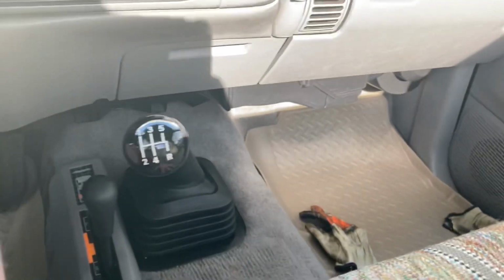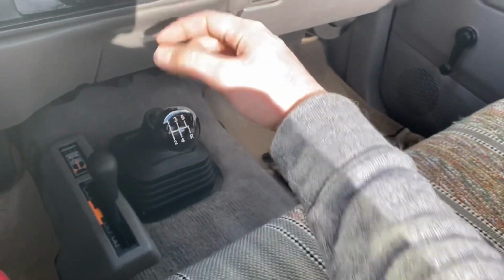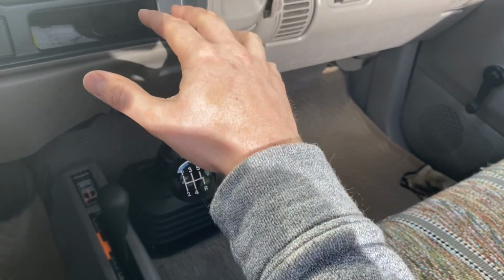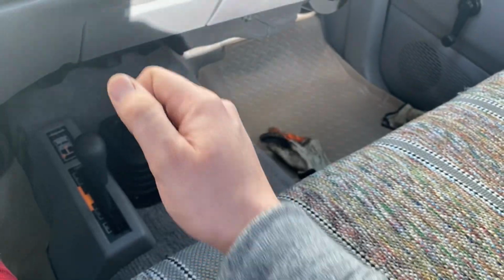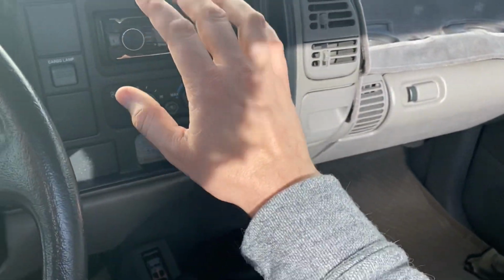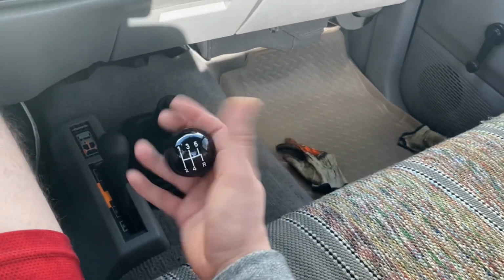Let's talk about shifter placement. You may not be able to tell right now, but the stock shifter was longer and it had less of a kickback, so it was kind of more up here, which, there's no center console or armrest. If there was an armrest in this truck, this would be kind of nice because you could just rest your arm on the armrest and just kind of shift, right? And the stock one sits up so high, but you can kind of rest it and do stuff with the dials. It takes a little more getting used to down low, but the throws are shorter, right?